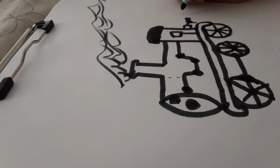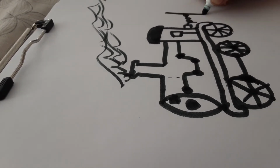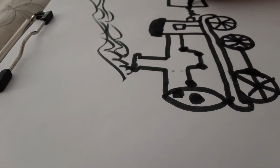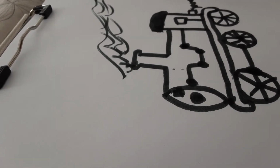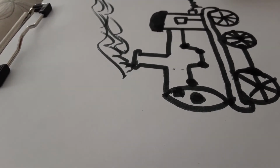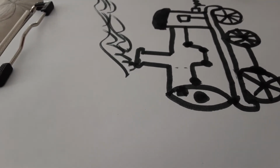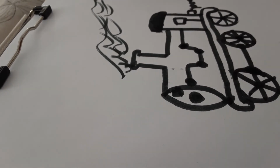Now I'm going to draw like this, with a wheel. The wheel wagon. The wagon with windows. I'm going to draw a window. Okay. That's a window. Okay. Now let's draw the wheel. Here comes the wheel. Next one is this one. That's perfect.